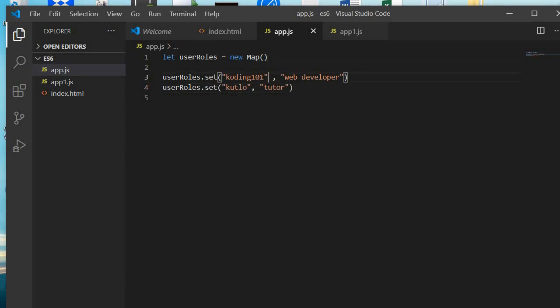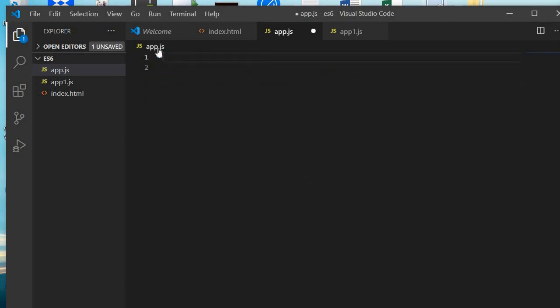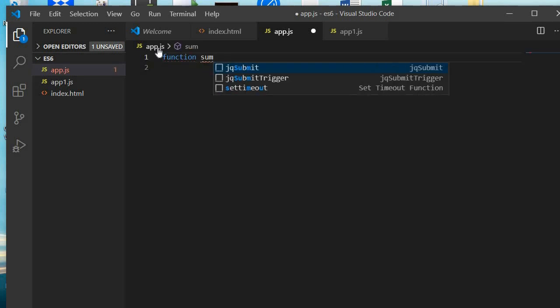So I'm going to go to maybe the last aspect of our ES6, and the last aspect of our ES6 is the rest parameter. So the rest parameter allows a function to treat an indefinite number of arguments as an array. So let's say maybe you want to create a function that adds many different numbers together. So you want to create a function called sum, and you want to give it all the numbers that you could maybe think of, or something like that. So normally, in order to do this, you would just say, let's say sum, and then you would add, let's say maybe numbers.